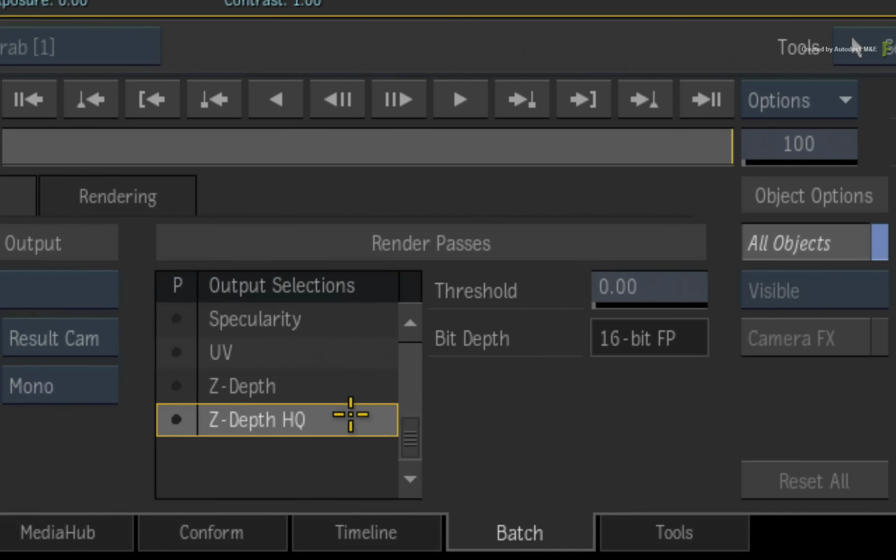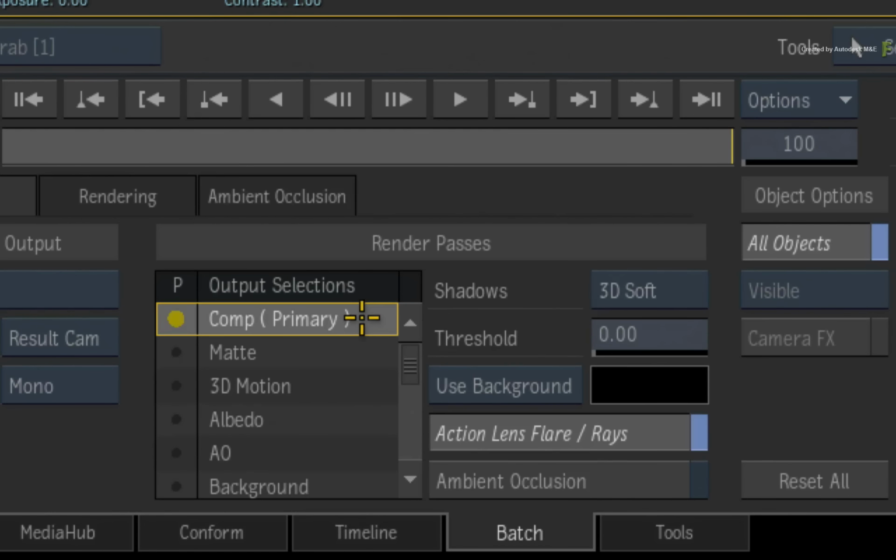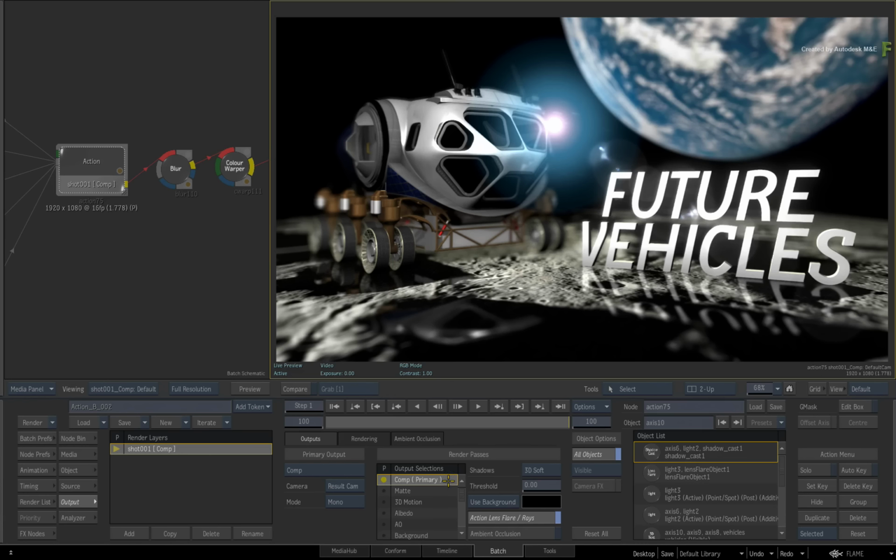If the GLSL shader is correctly programmed, you could take advantage of this in Matchbox, Lightbox, and Camera Effects post-processing. If you want to examine the coding, you can look in the Matchbox example directory for sample files included with your Flame product install. So that was a brief summary of all the available render passes.